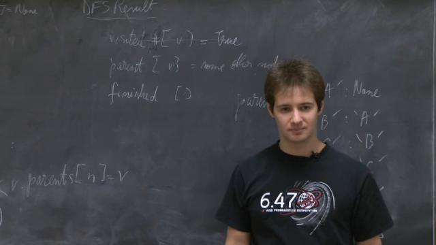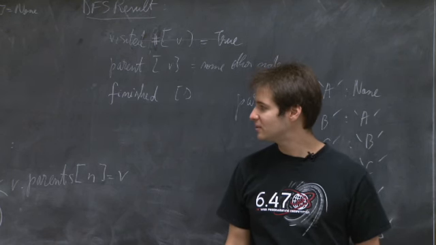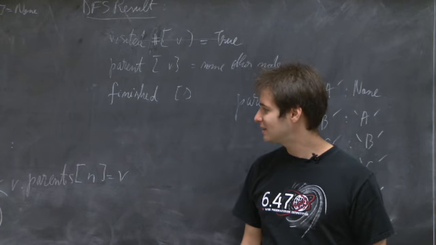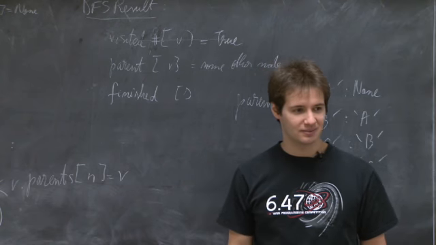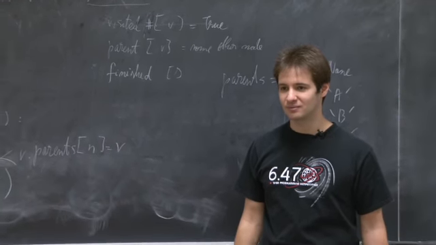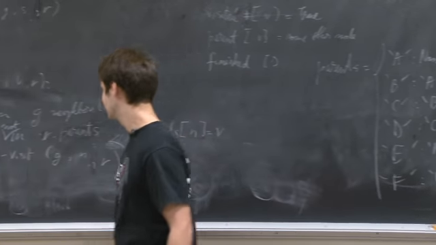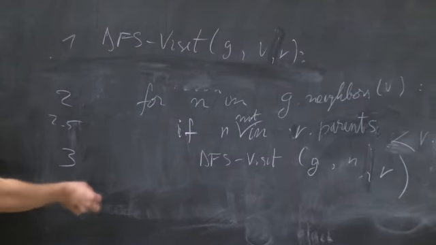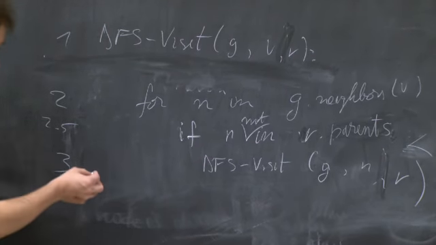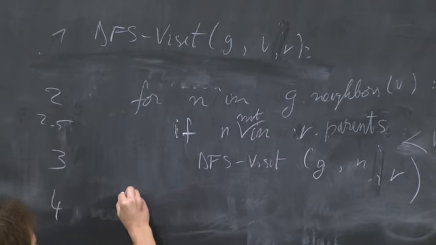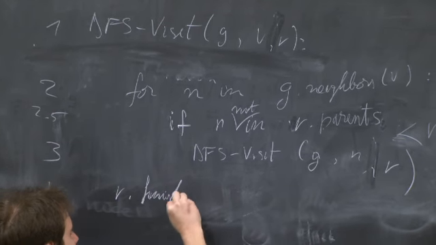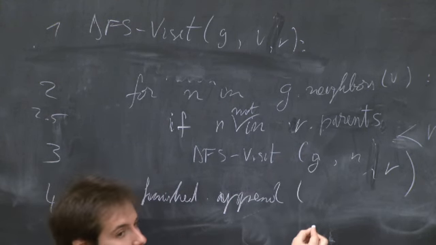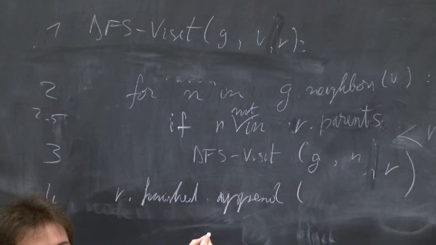In the chat. Okay, so DFS visit, which line? Not quite. After you recurse, so line 4. So I'm adding them in the order in which I'm done with them. So when I'm about to leave a node completely, I'll add it to that list. Which node? What's the name? V.